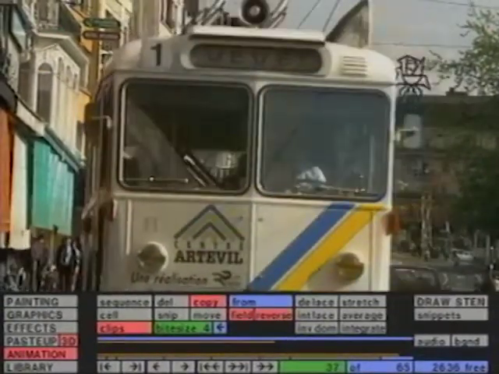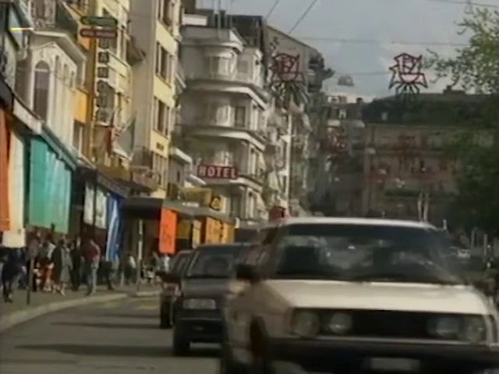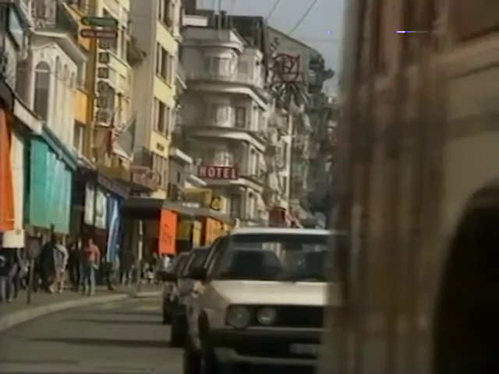Reverse copies the clip in reverse. With field mode, it reverses the field order for smooth motion.